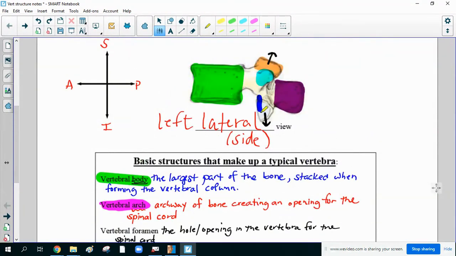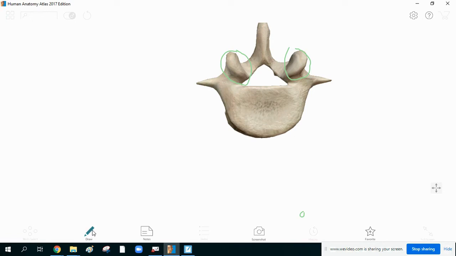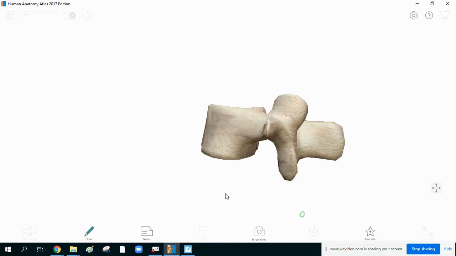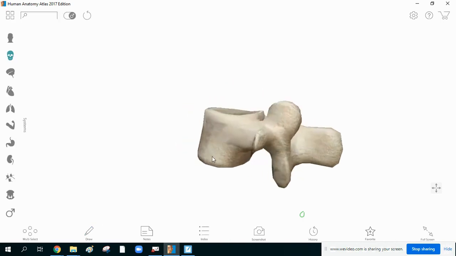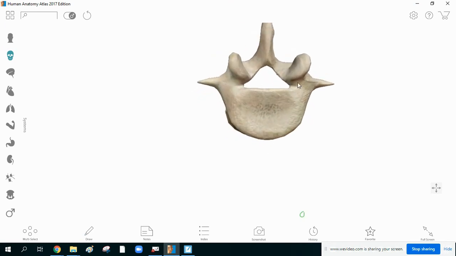And here is the inferior. And actually, this would have cartilage on it, which is kind of why that was different colored, because it forms a joint. Okay, so there's the inferior. Where's the inferior here? Let's take a look in our app. Those are the superiors. If I turn this to the side again, here's my inferior. If I twist a little bit, you can see there's the two here and here. But when I turn it to look from the top, where are they? They're underneath. So we cannot see the inferior articular processes from a superior view.